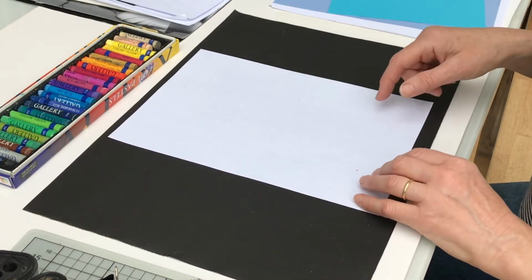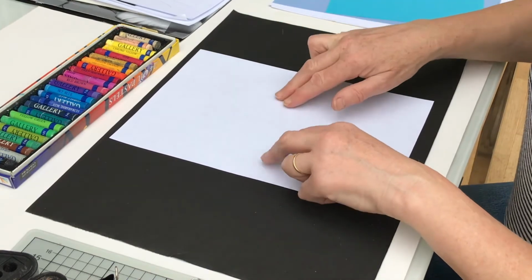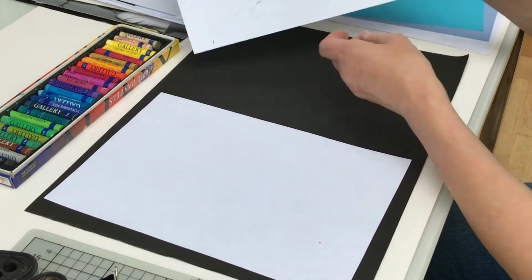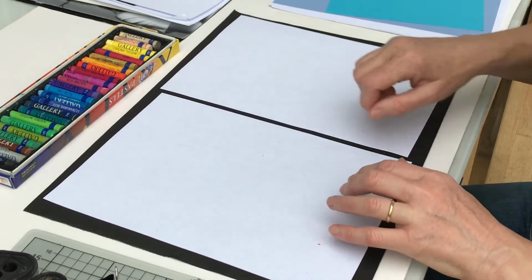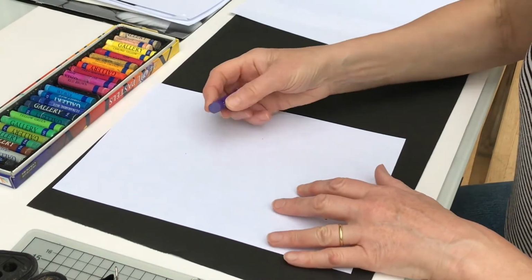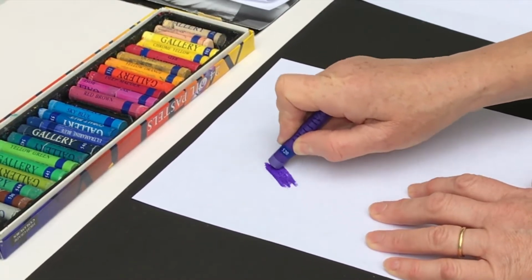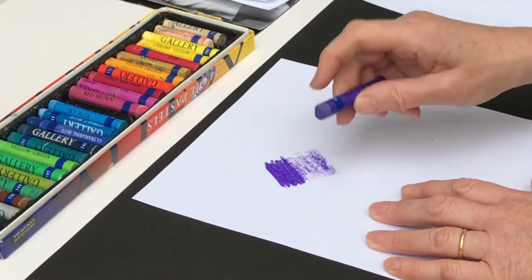So the first thing that we have to do is to take one of our drawings. Now there are two ways to do this. You can start with a plain sheet of paper, or you can take your drawing, and either way you have to cover it with oil pastels. So I'm going to demonstrate on here. You want to use the brighter, more vibrant colours, and we want a good coverage of oil pastels. So you don't really want to just be gentle like this because nothing will come out.